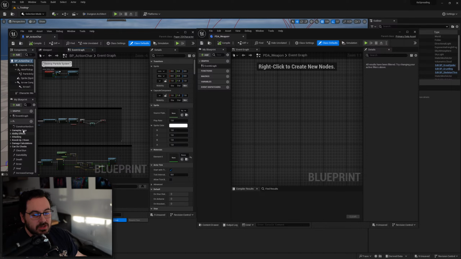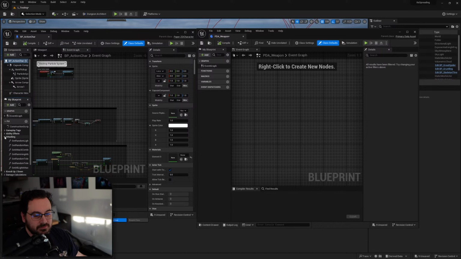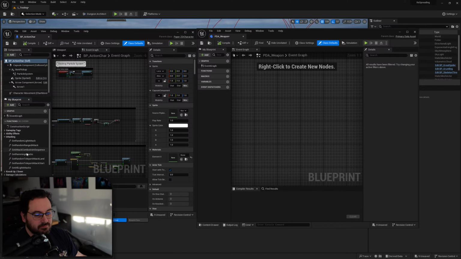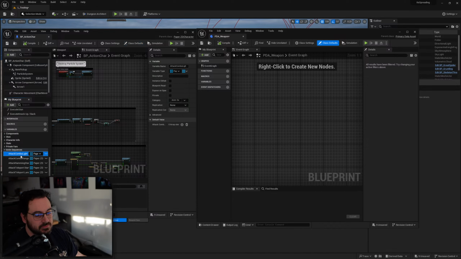So right now, on our character, we have all these. We have the light attacks, because we have these anim sequences. Attack combo light, ranged, we have all these.